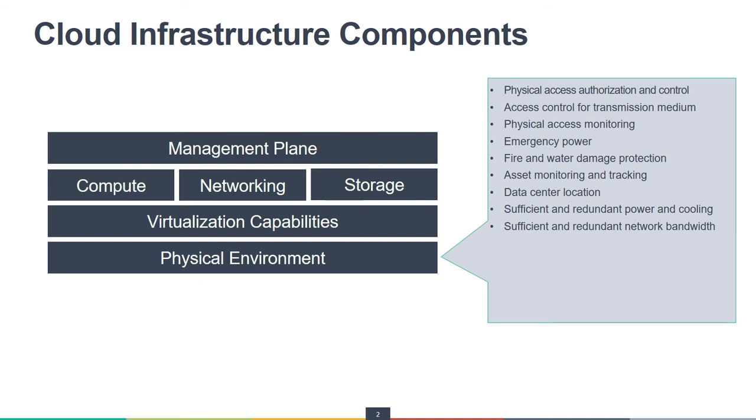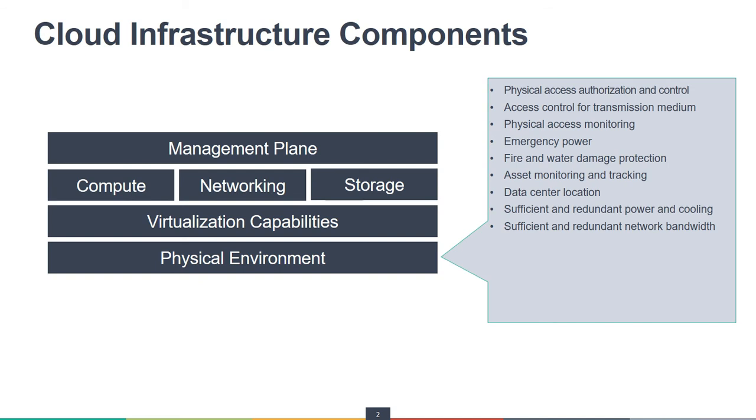Physical access monitoring is where we develop the capabilities to investigate and respond to physical security incidents. Monitoring can also include things like physical access logs and security cameras that monitor the data center ingress and egress points. Similarly, we have emergency power, because if we have a power outage, then the critical services go down and become unavailable to the customer.